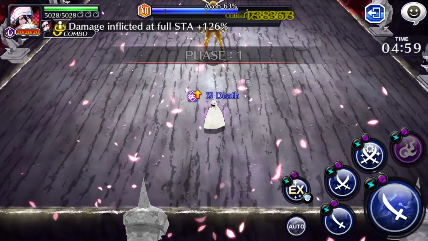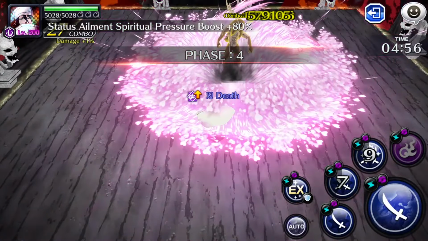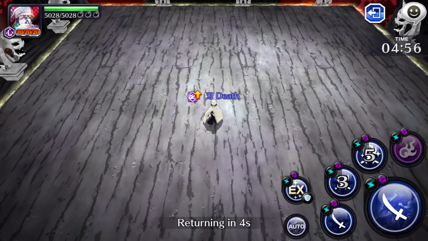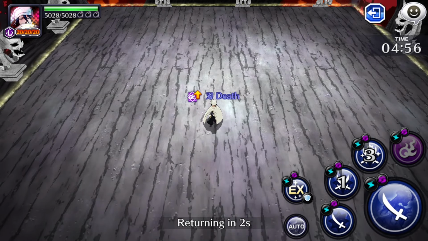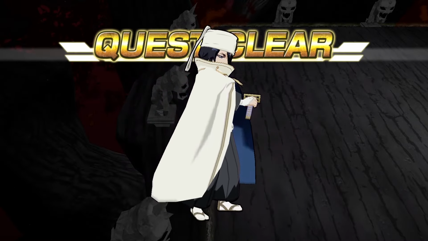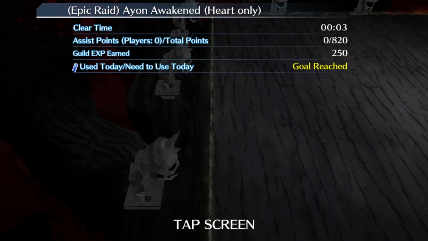And yeah, let's go ahead and get right into it. First things first. Nuke with the Soul Bomb, get the SP boost. Very nice. SA2. What? What? No way. We bypassed the shields. What?